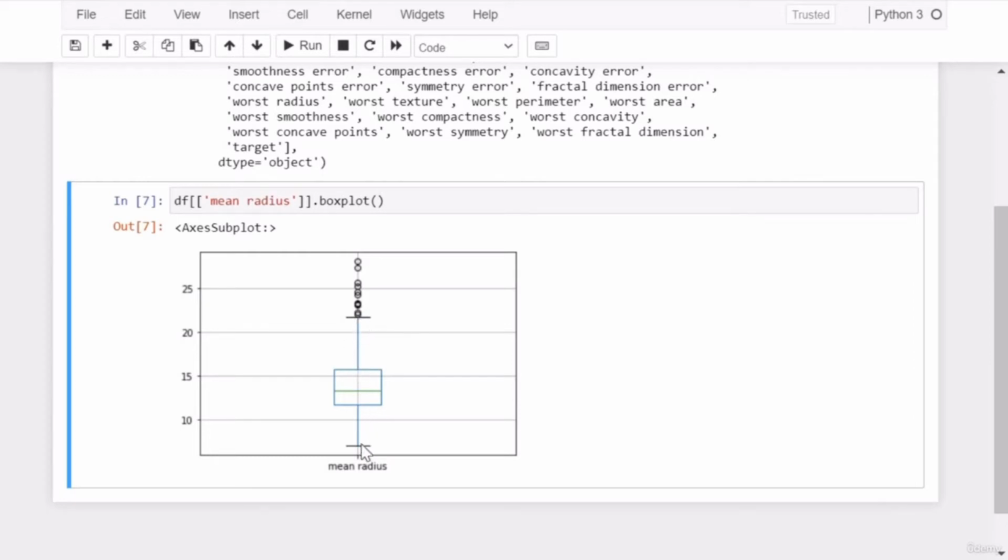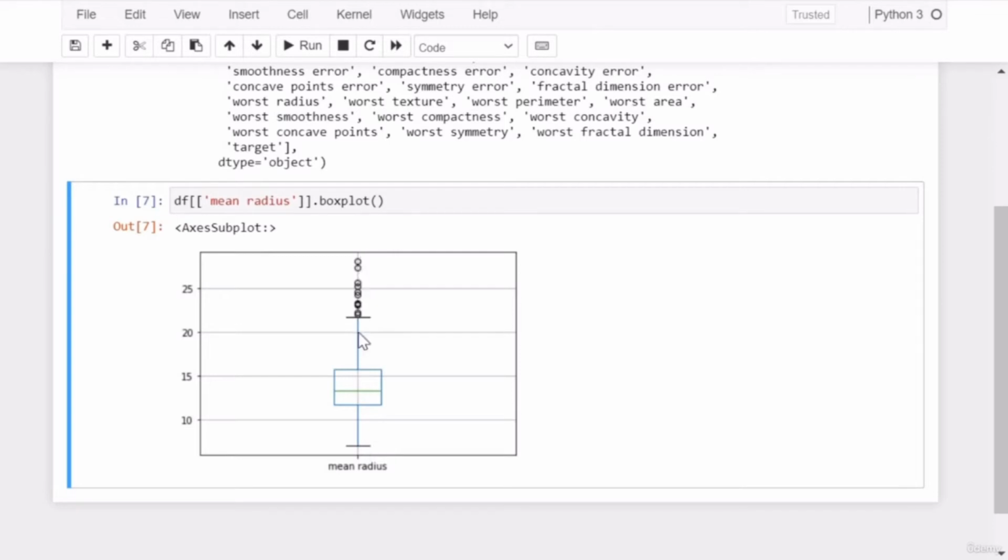Now we see that we have these lines here. How can we draw these lines? We take what is called the interquartile range, that is this width here. So the difference between the third and the first quartiles. This is called IQR, interquartile range. Then, in order to draw this line here, we start from the third quartile, we add the interquartile range multiplied by 1.5, and this is the closest point to this level, the closest point of the points that are less than this level. The same applies here. We take the first quartile, we subtract the interquartile range multiplied by 1.5, and this is the lowest point that is greater than this level.